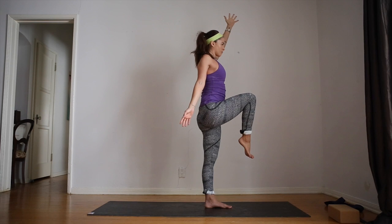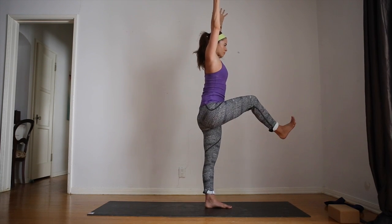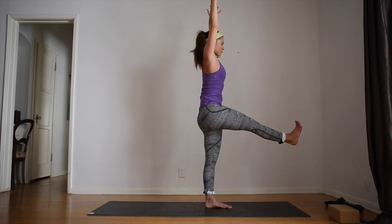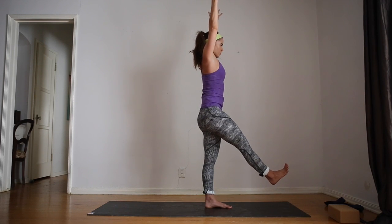Inhale. Pick the right knee up directly. Exhale. Slowly extend the leg. Use your core. Try not to lean back. Toes pointed straight up to the sky. And we're slowly going to come down and let the foot hover just above the mat. Go slower than you want to go.